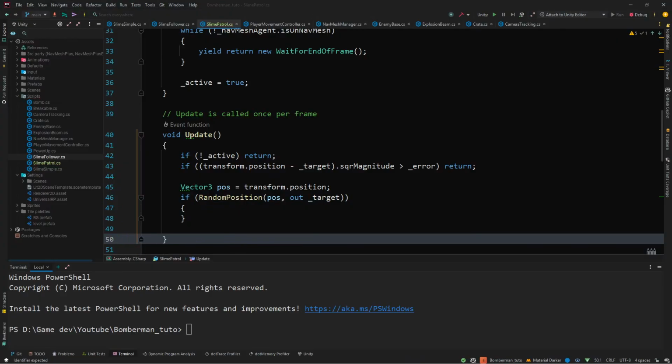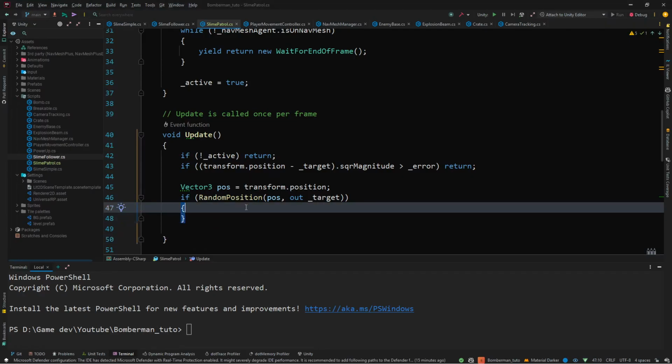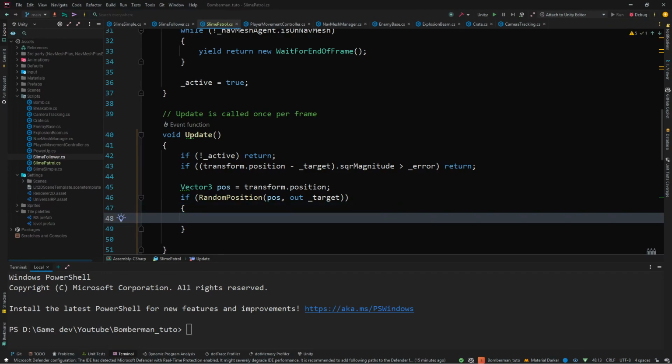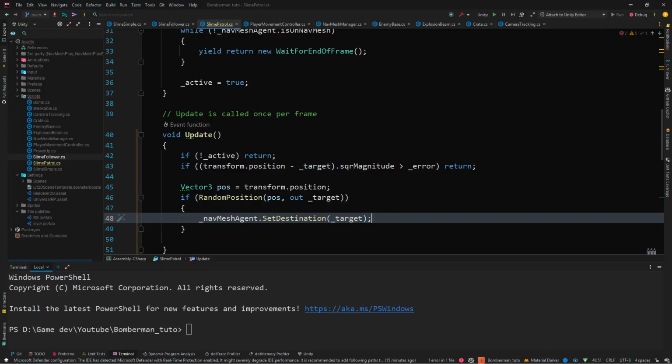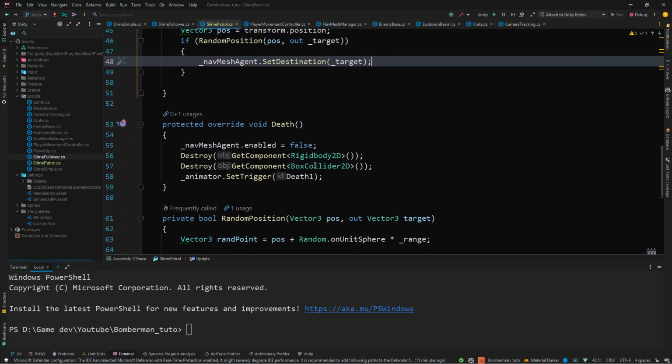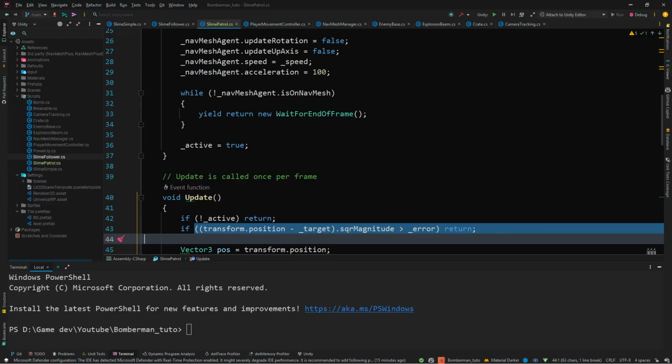So if we find that, we are going to assign this new position as the current destination. So NavMeshAgent.SetDestination(target). Okay, this should be simple, and it will only run if we are close to the current target.